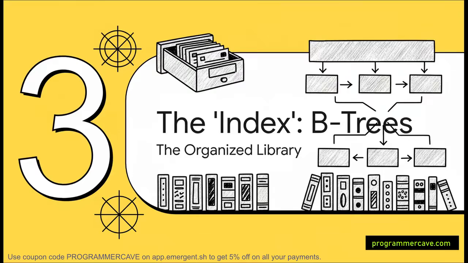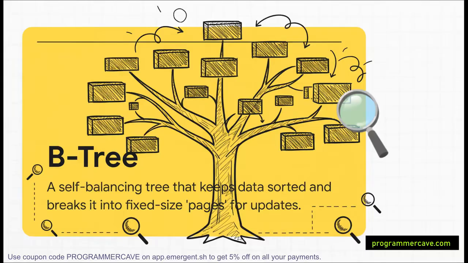Okay, so now let's explore a completely different way of thinking. We're moving from that diary method to something that's more like a perfectly organized library card catalog. This is the world of B-trees. And it's the engine that powers most of the traditional relational databases you've heard of, like MySQL and Postgres. So unlike LSM trees that never ever modify old files, B-trees are all about updating data right where it lives, or in place. The database is chopped up into these fixed-sized blocks called pages, usually about 4 or 8 kilobytes each.